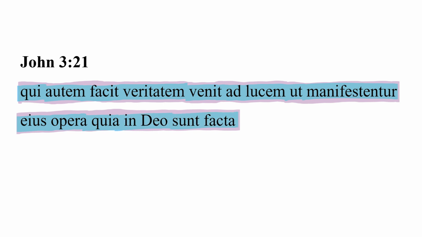But he who does the truth, who acts honestly, we might say in English, comes to the light in order that his deeds may be made public or made clear or exhibited, that they have been done in God. Here we're continuing with the second case hinted at in the previous verse. The first case was some people fear the light because they don't want the evil things that they do to be exposed. Here now we're getting a different group of people.